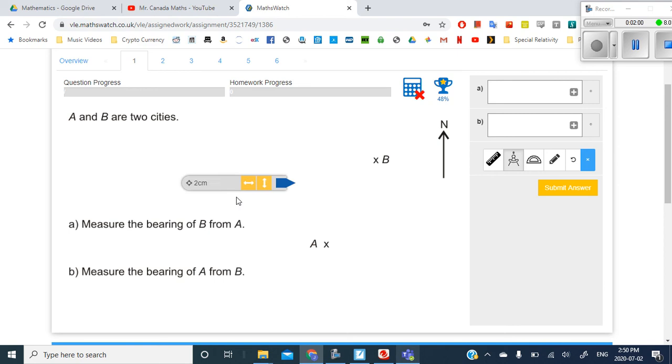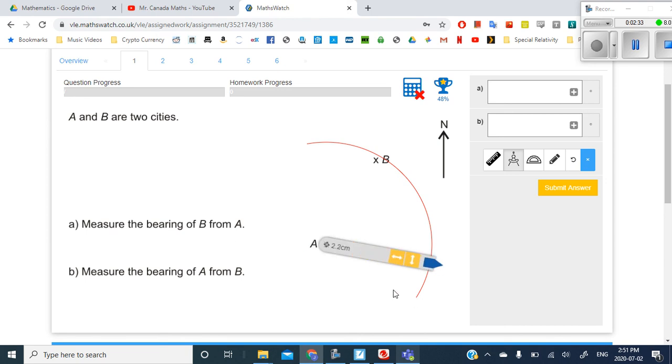So, compass here, we can move it around just like before. In terms of the compass, I'm going to put it over on top of the X on A. So, that's the little compass pivot point, right? So, normally you'd have the pair of compasses. Here, it's just one part that we can move. The blue part, as always, is how we draw, right? That's our pencil. This arrow allows us just to move the arc around, and then the other arrow we can shrink and move how big it is.